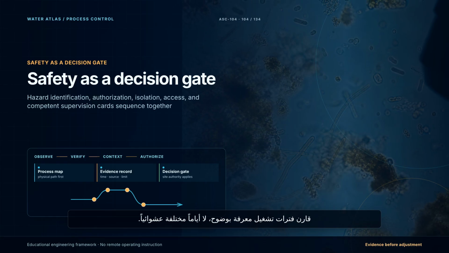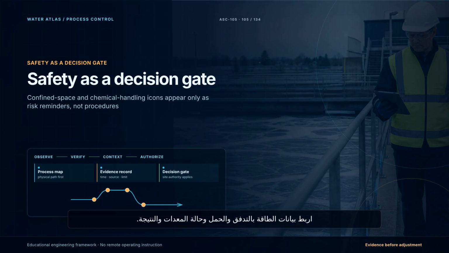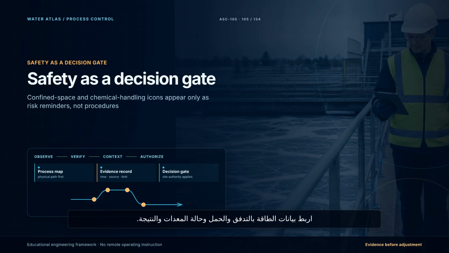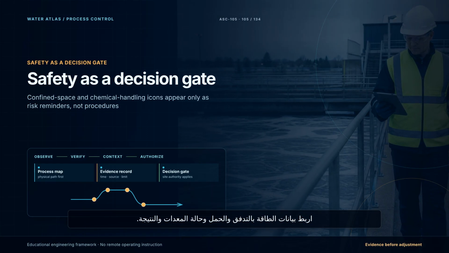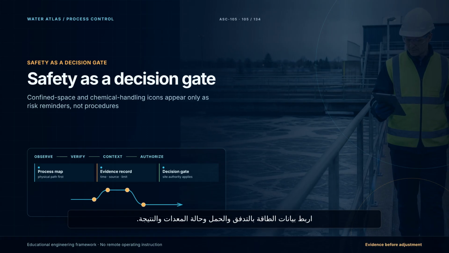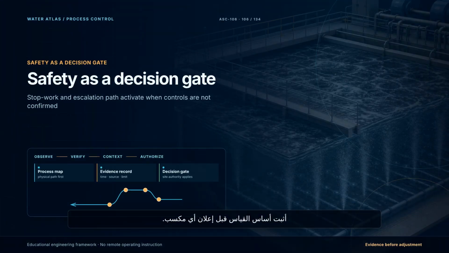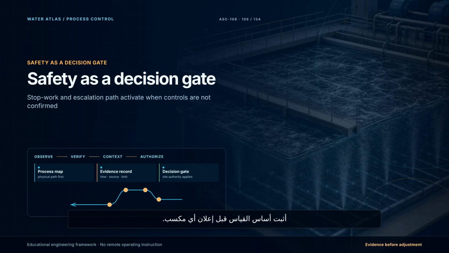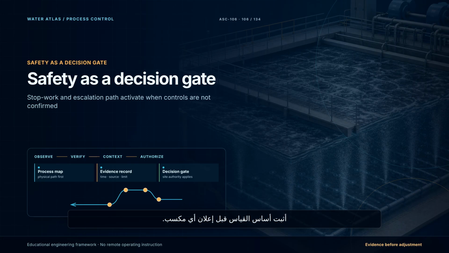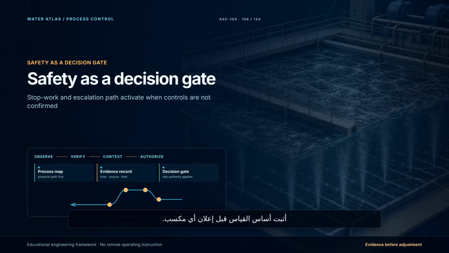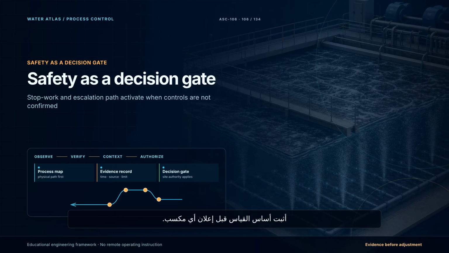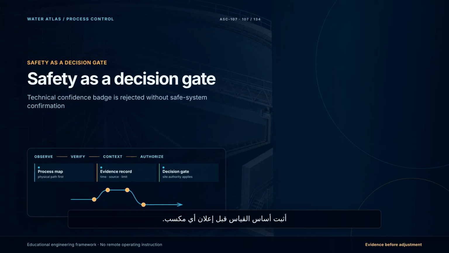No performance issue justifies bypassing safety controls. Aeration, clarification, pumping, electrical equipment, chemical handling, biological exposure, confined spaces, and working near water all require facility-specific controls. The correct operating response may include stopping work, isolating equipment, calling qualified support, or following emergency procedures. For this reason, the video will show safety as a decision gate, not as generic background footage.